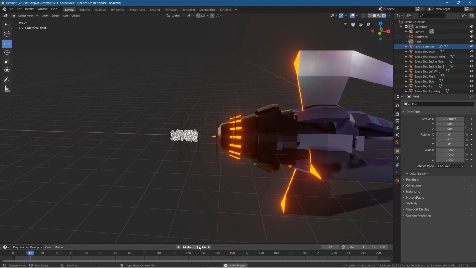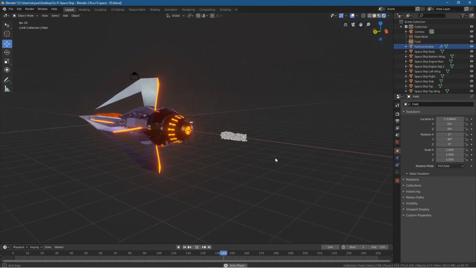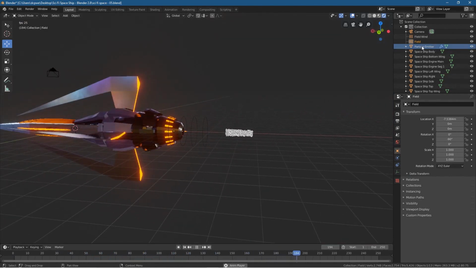Something weird is happening here. When you start adding a lot of different things to this render, sometimes you have to go and bake the particles, or let's just save it and click play. Really, there's not much going on here, so it shouldn't really do that, to be fair. But let's try and bake the particles.